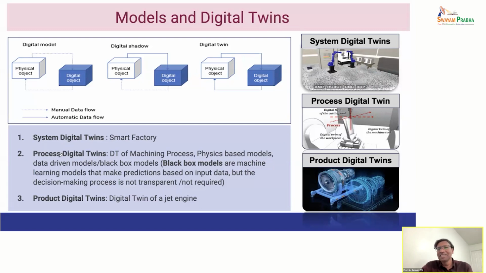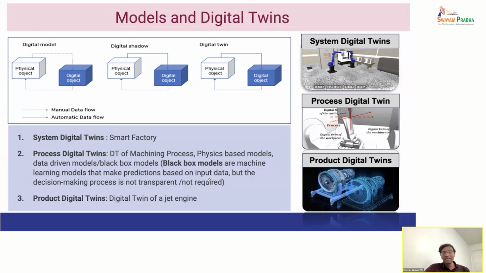But there is a big challenge in doing that. Through our experience, we can say that making a system twin is easier, but making a process twin is more difficult. Why? Because if I need to make a simple turning process digital twin, I need to understand the mechanics of material removal and all the principles, and only then will I be able to make it behave the same as the physical system. But there is another way of doing that which I don't recommend, called black box models. What they do is they say you have a physical mechanism which is happening, say a turning process. Why do I need to understand this process?